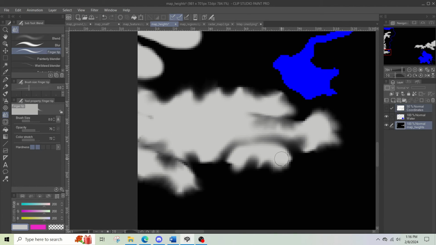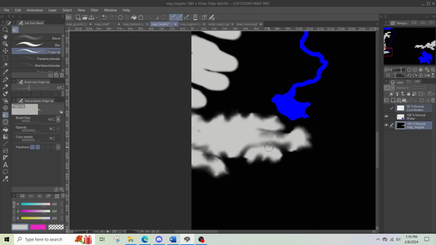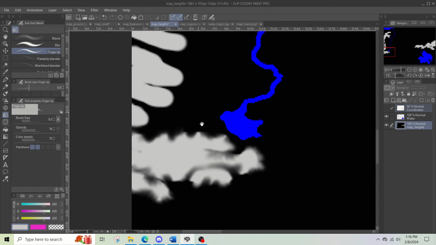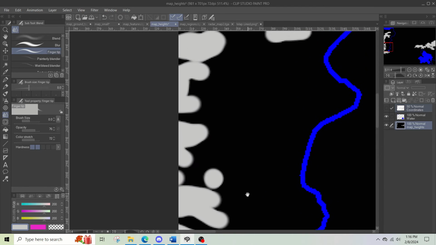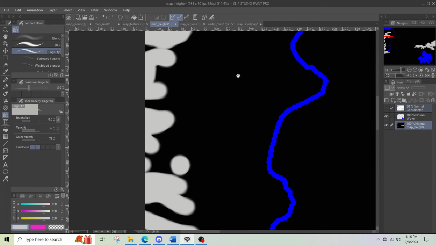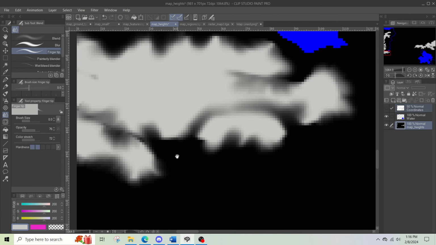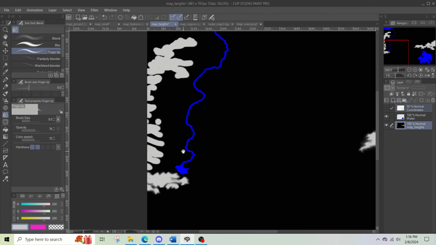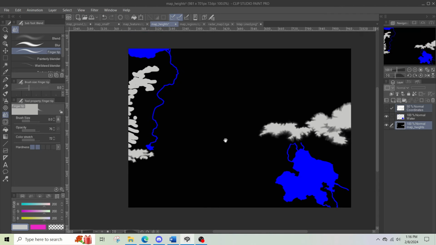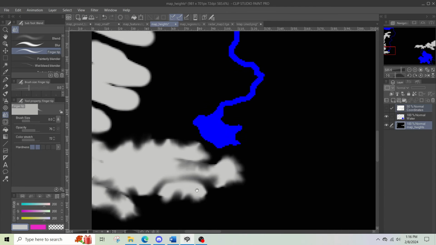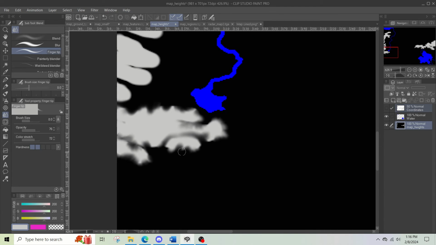And although it is by no means complete, you can see how it's beginning to look a lot more like mountains and less like just rock mesas. Rock mesas can be cool, maybe you want to use those somewhere, but not this big and not all over the map. So basically for the rest of this, you're gonna see it in sped up real fast time, and I'll get back to you when I have something else to say.